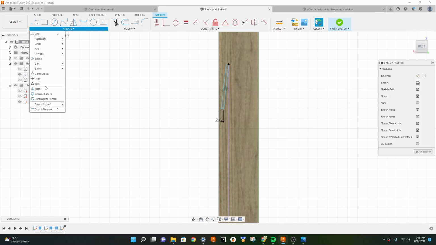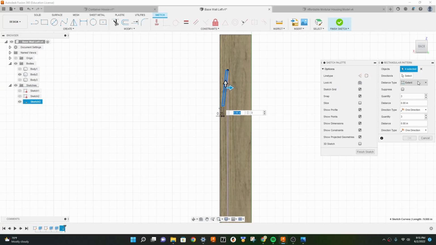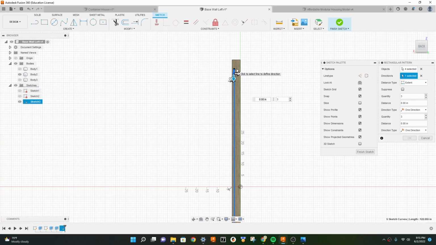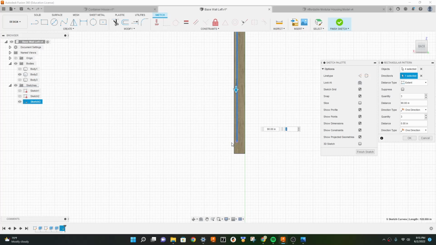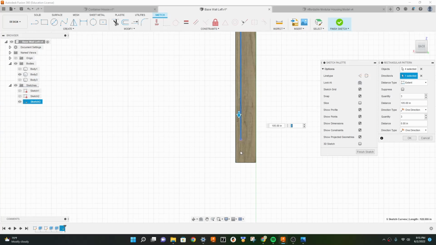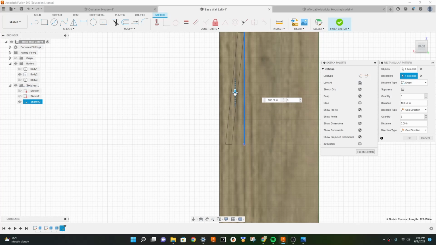So now we can use the rectangular pattern, and I'll highlight the whole rectangle, and I'll choose this selection. I'll use the extend type since I know how far I want to go down. So I'll do till the end of this line I projected. So right about there.